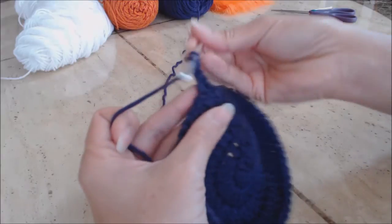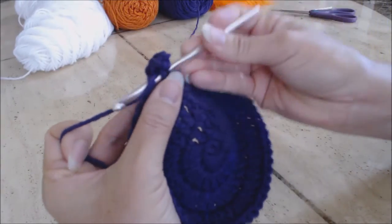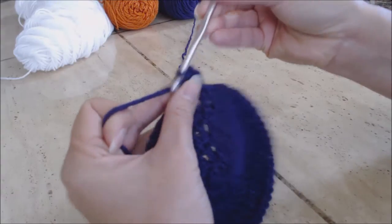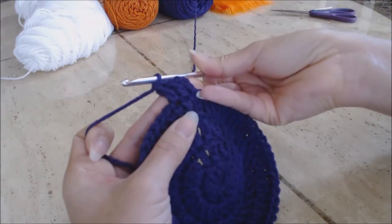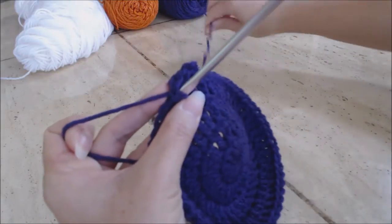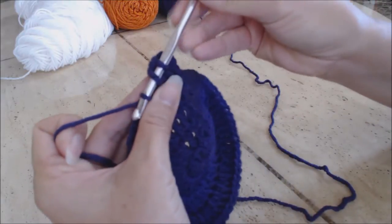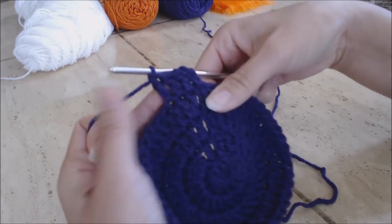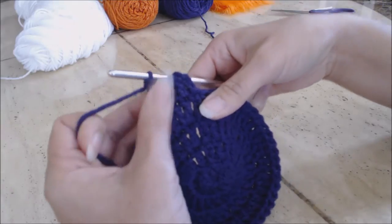Do another one, yarn over, go into the third stitch, yarn over, three loops on the hook, yarn over and go through two, and then yarn over and go through two. And then in the fourth stitch, we're going to do one more double crochet, yarn over, go into that fourth stitch, yarn over, three loops on the hook, yarn over and go through two, and then yarn over and go through two. And then in the fifth stitch, you're going to do two double crochet.